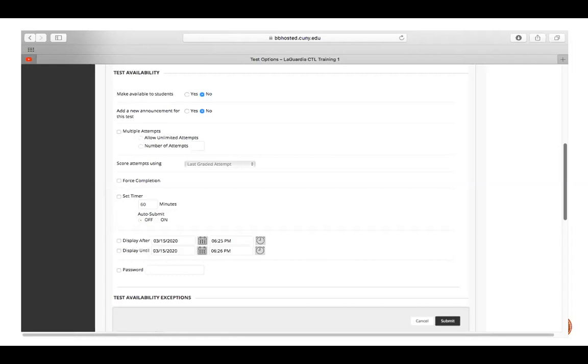So you give them an hour or 2 hours, whatever. You set the timer in minutes, so if you want to give 1 hour, you write 60. If you want to give 2 hours, 120. And this auto submit option you would like to select if you are giving an exam. In the homework, you don't have to worry about it, but in the exam you want to click on. So once the student's time lapses, it will automatically submit. They will not be getting any additional time than that.